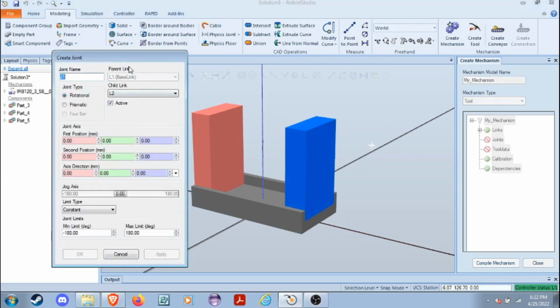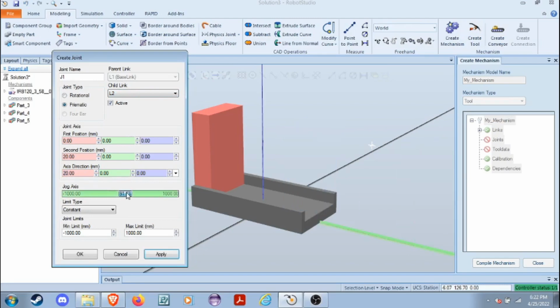Now we go to the joints. So we're going to select prismatic so that way it moves linearly. L1 is the base link, L2 is going to be the component that actually moves. So as you can see, once we define our axis direction, we're able to move along that axis.